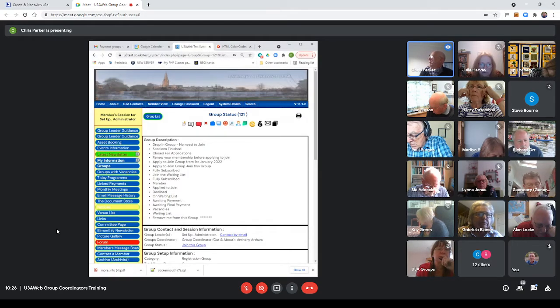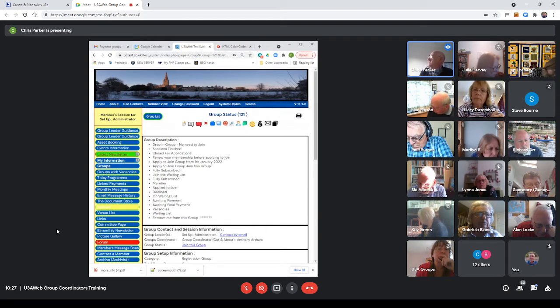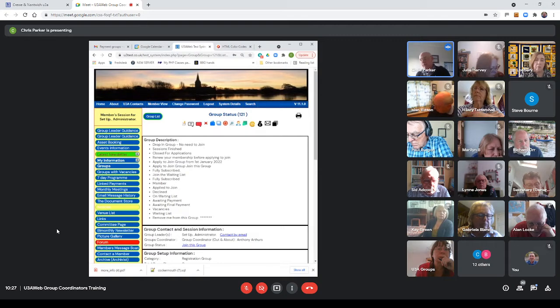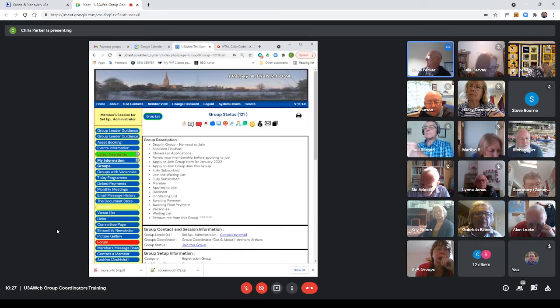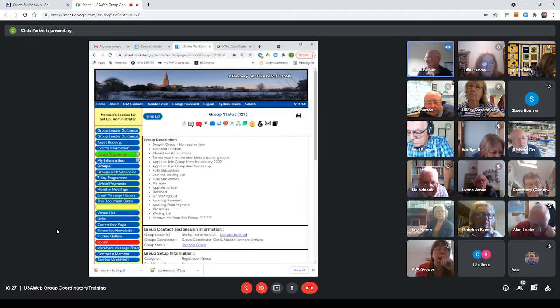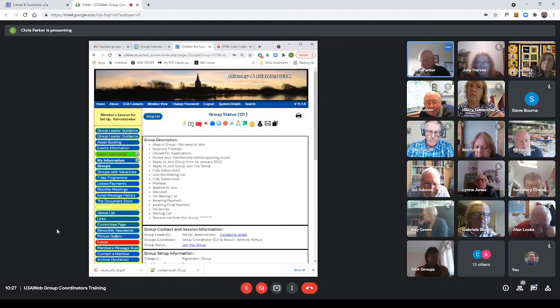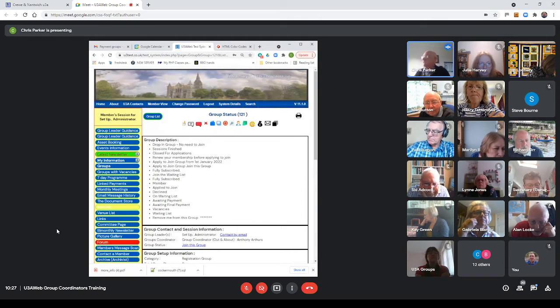The next two are about actually joining the group with their links. So if they click on them, they can go in and join it. Obviously, the first one says you can set a date when the membership of the group opens for applications. In fact, you can set a date and you can set a time if you want to. So if you're having a get together and you want it to be available online at the same time as the get together, you can set it for 9 AM on a particular date.